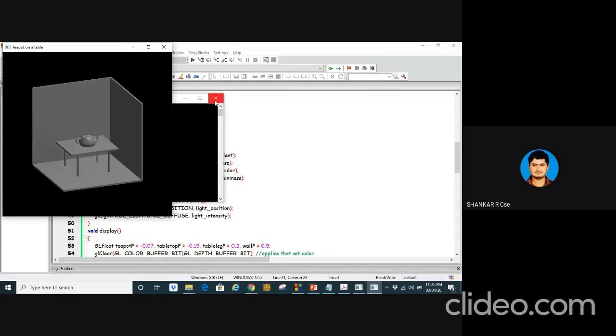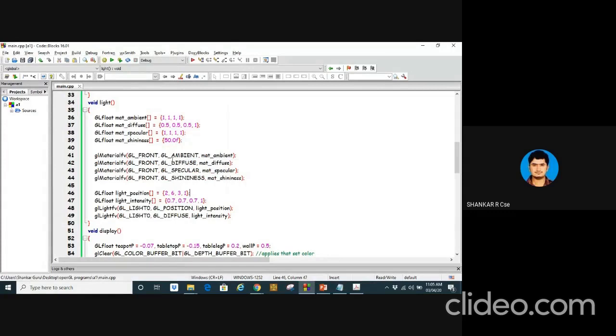From my morning class, for a realistic image, I should have everything: ambience, diffusion, specular, shininess. So you should say front face, ambient light, the intensity of my ambient light. You remember we discussed I ambience is equal to KIL, I diffusion is equal to KD, IA cos theta, all this.